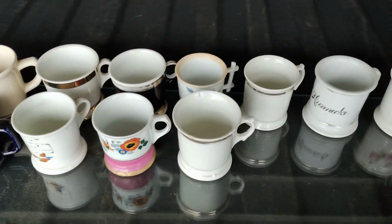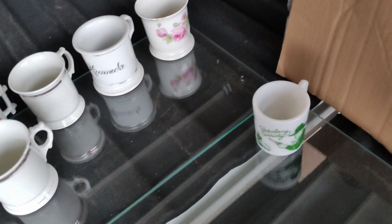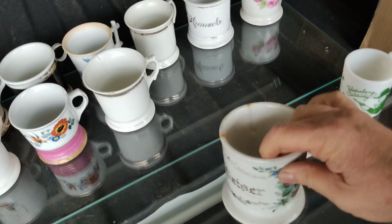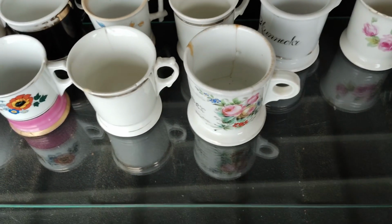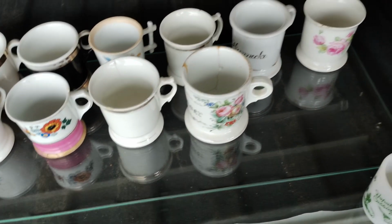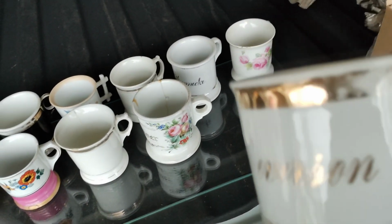Hopefully that's not a reason why you had all these wrapped up in the basement. Wow, there's a lot of shaving mugs here. Just a lot. So, continue the process here. Wow, that's beautiful. Oh yeah, this one too. Same thing, it's got cracks in it. Oh no, that's okay. You know, seriously, it's okay. This one's been taped on the bottom.